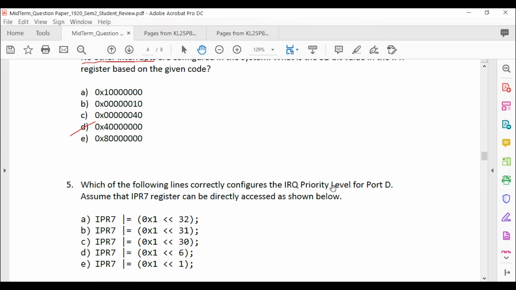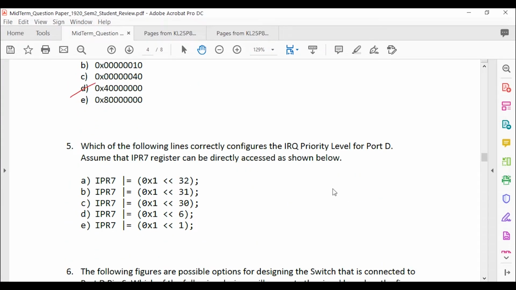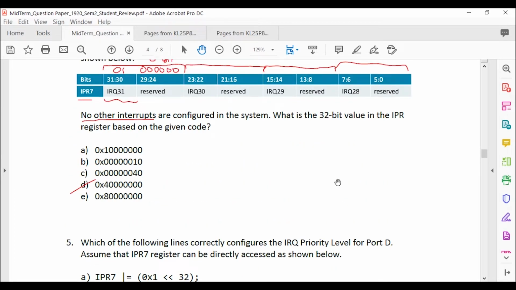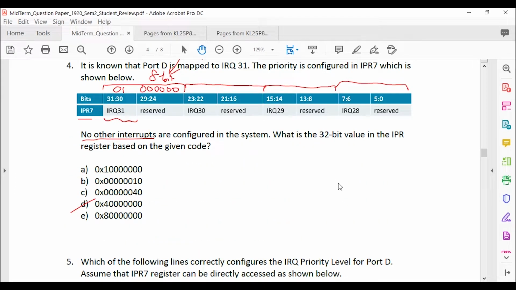Now question 5 is related to this, where we are asking that if I were to directly write to this IPR7 register, which would be the correct code that configures the priority. If you look at the bit pattern here, everything else is 0 except for this 1 over here. This 1 is in bit position 30.